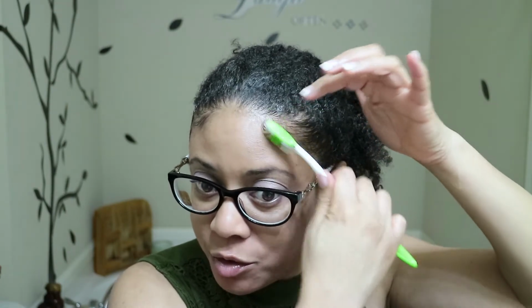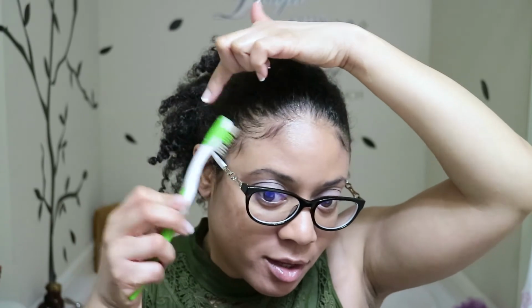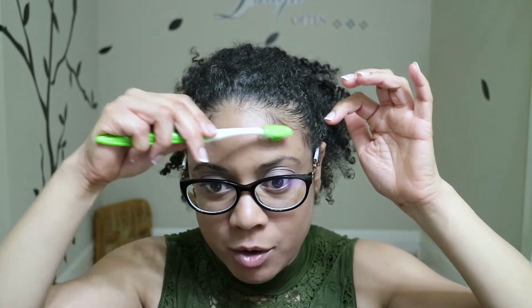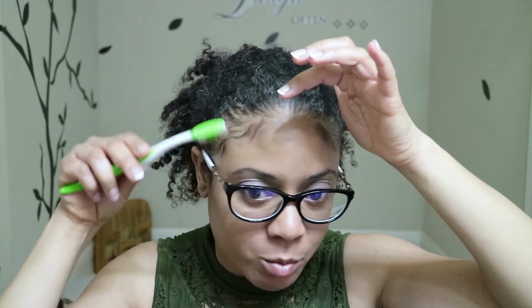For people that may be watching and wondering why she's using a toothbrush: in the hair community among black women, when we need to slick those edges down, sometimes a big hairbrush won't do it, just to really get in there. You need a toothbrush, and this is only used for those purposes. It's just for your hair and to get that baby hair slicked and flattened down how you want it, because a big hairbrush won't be able to accomplish that.